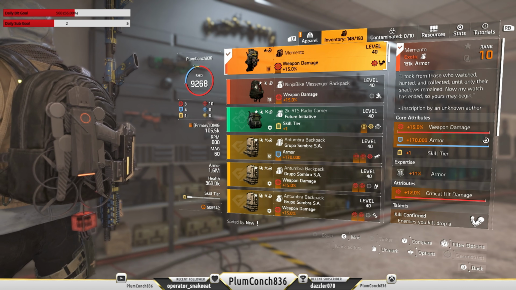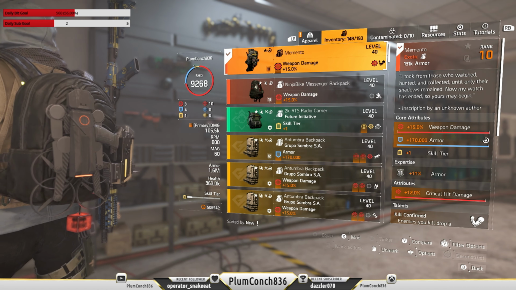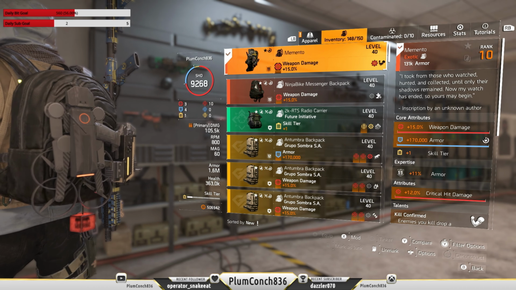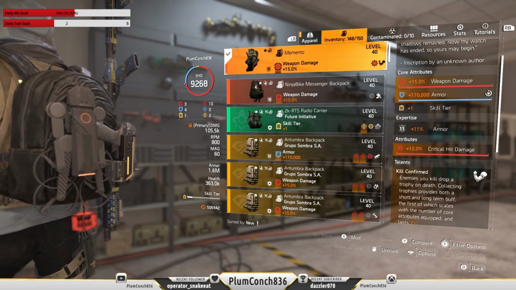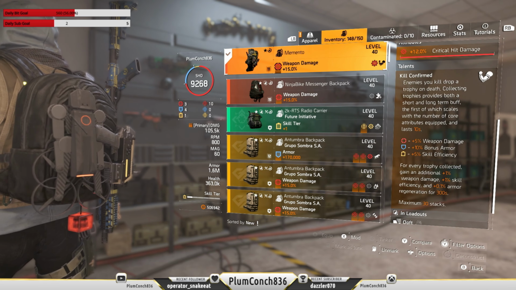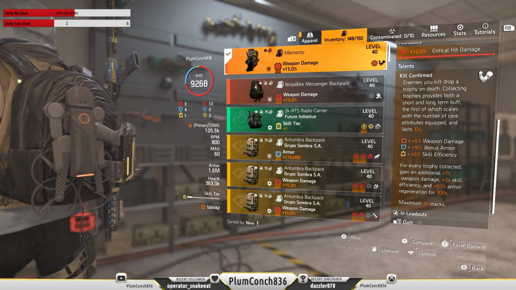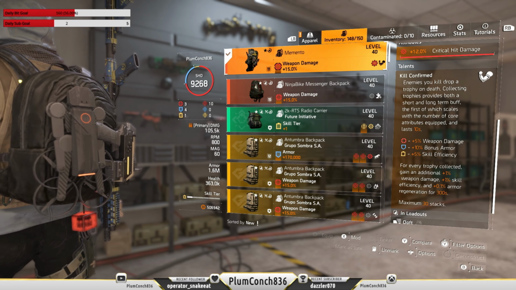Personally, I feel like this is one of the best exotics in the game. We get a core attribute of weapon damage, armor, a skill tier, and we've gone with a crit hit damage mod. The talent here is called Kill Confirmed. Enemies you kill will drop trophies on death. Collecting the trophies provide both short-term and long-term buffs.